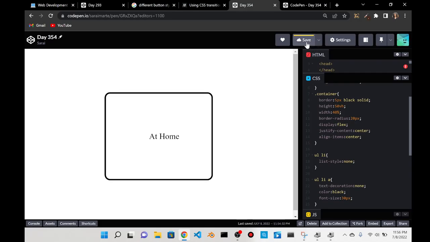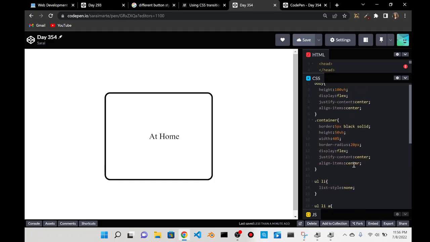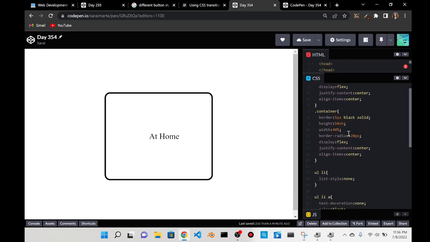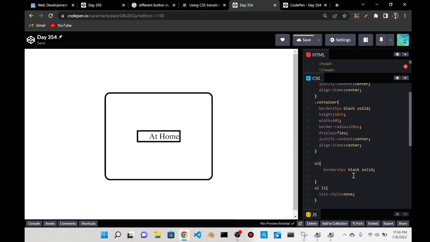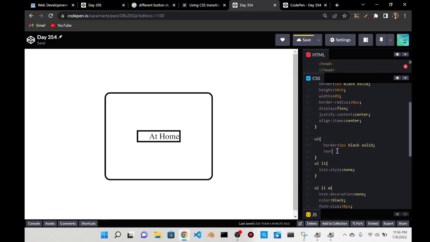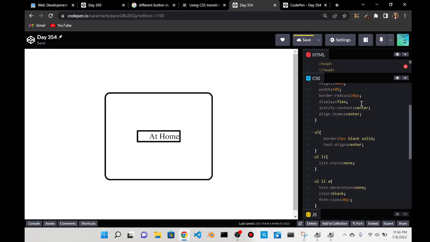Okay, so notice that's actually not in the center, so that must mean that there's other things in it, so I have to figure out what that is and why it's like that. So I'll probably have to give the unordered list a border so I can see. That's why. So the unordered list has to have a text align center as well. Or not. Or maybe. It just wouldn't make sense if I move it. I could though.